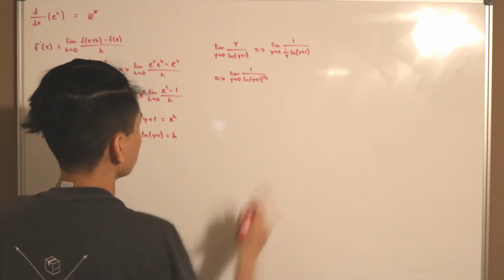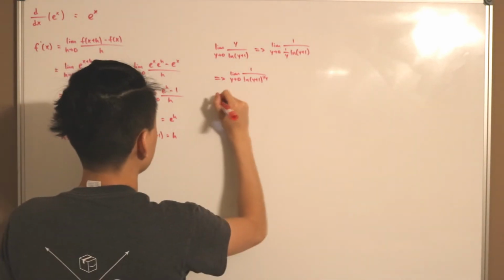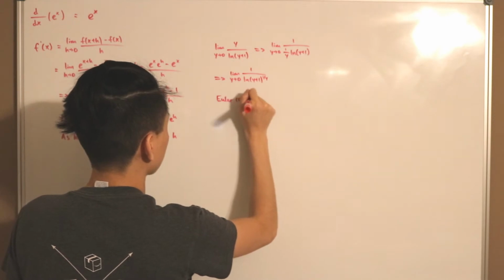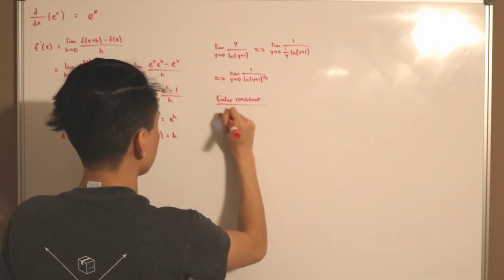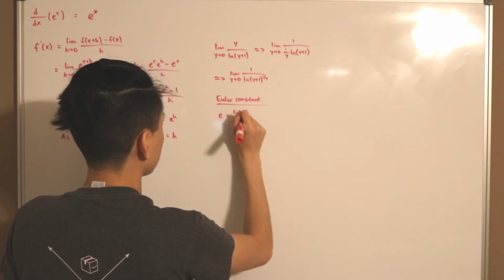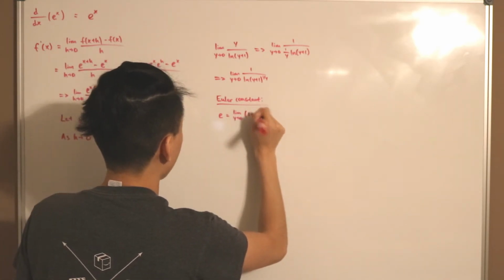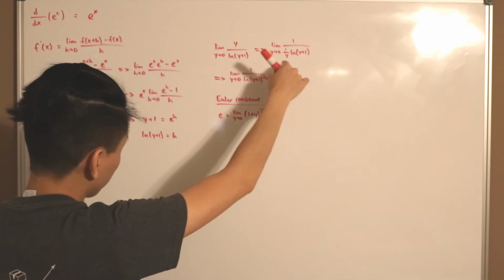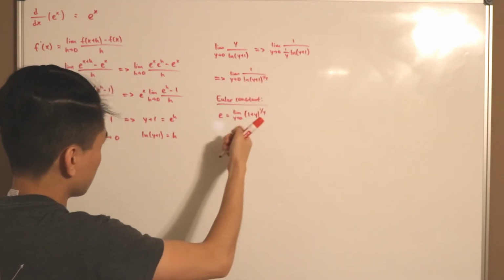So that means it's also the definition of Euler's constant, in terms of limits. e equals the limit as y approaches 0, and it could be any variable you want, as long as it's in this format, of 1 plus y raised to the 1 over y. So when you distribute the 1 over y into y plus 1, this is the same thing as e.